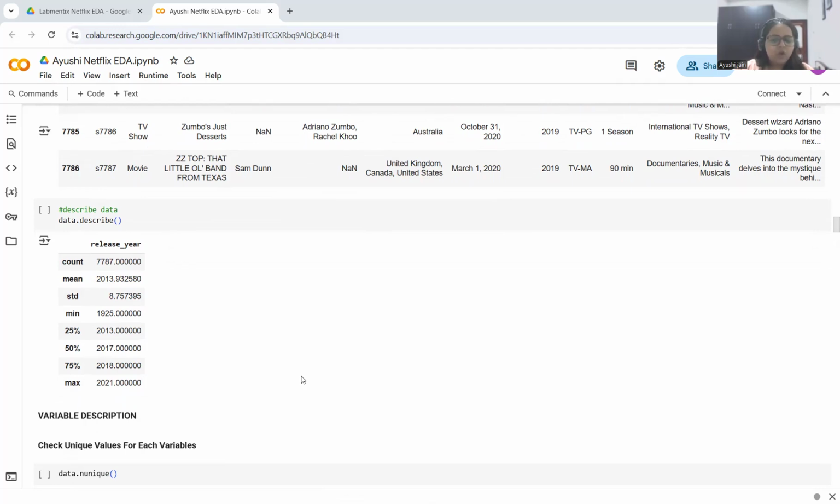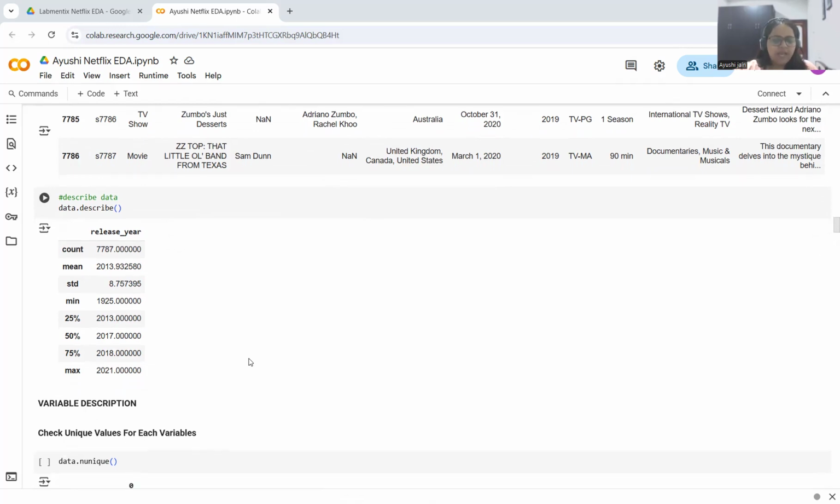We get a summary of the numerical column, release year, and we can see that the dataset includes content released between 1925 and 2021. The average release year is approximately 2013, and most entries are clustered between 2013 and 2018.